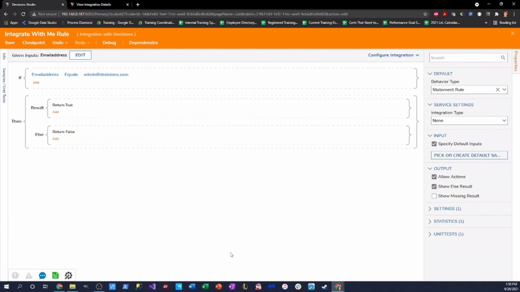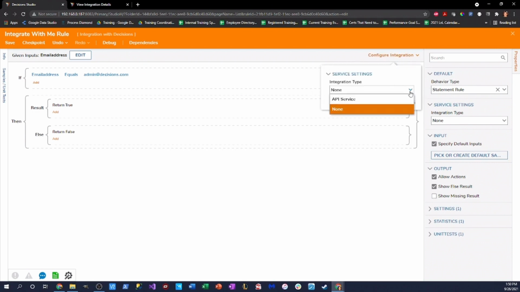And we're going to turn it into a simple true or false. Now I could change the output to say, hey, new output data and return a number or whatever I want. But all I'm going to show here is just passing in and integrating with a rule. Notice it's the exact same setup like integrating with a flow.